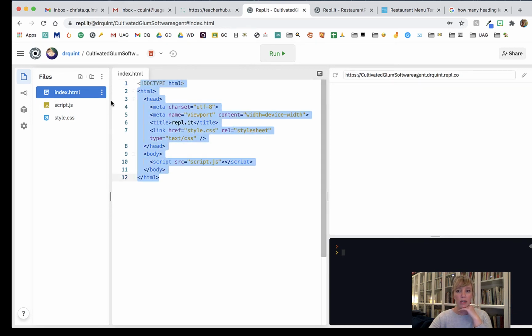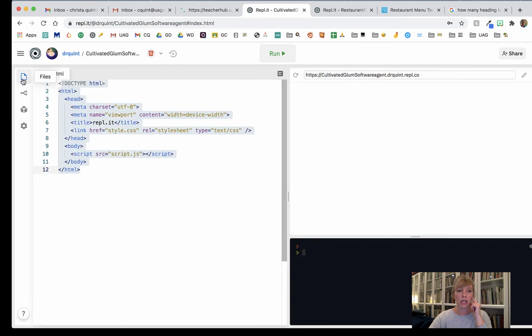First of all, when you get to this area, the best thing for you to do is make your space the way you want it to be. I don't always like seeing these files, especially if I'm not clicking into them frequently. So I can collapse this panel by clicking here, and it draws it back. I also don't always love to see the preview right next to the page. It doesn't always work well.